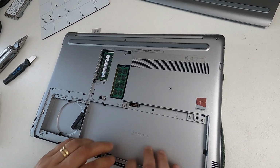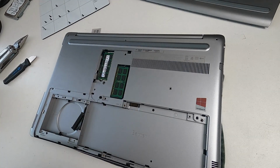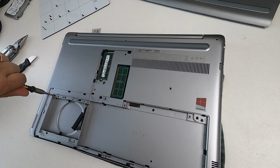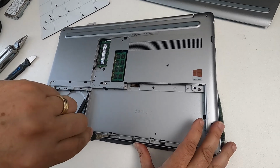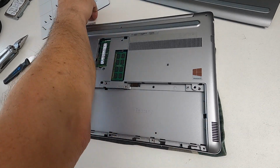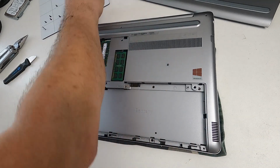And now everything's fitted in, we can start putting screws in. Remember to put the screws in the same hole they came out of, just to make life easier. So that one goes in there like that. And then we've got these three at the front, which I think aren't quite in camera, so I'll just move it. So there's these three at the front like that. In they go, 1, 2, 3.